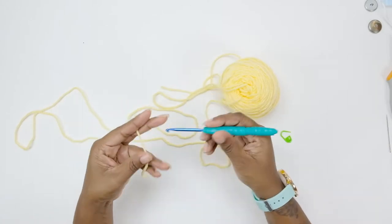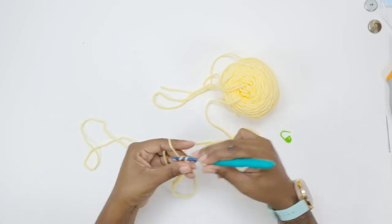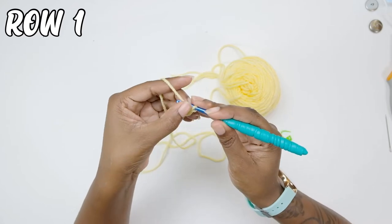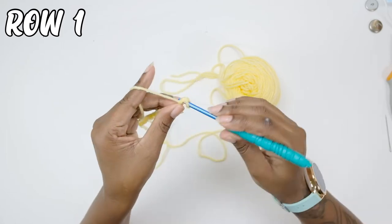Taking your 4.5 millimeter crochet hook, you're going to chain 15. Okay, for row one, starting in the second chain from the hook, we're going to single crochet in each of the next 13 chains.